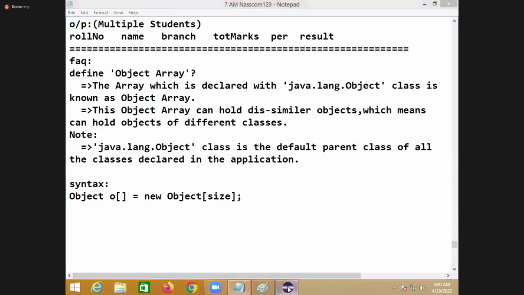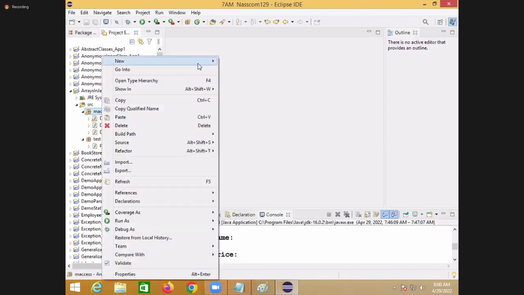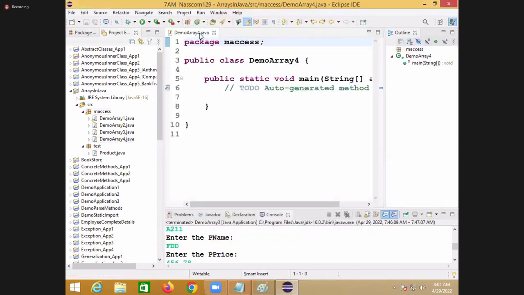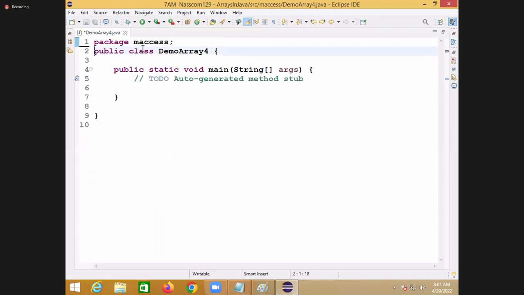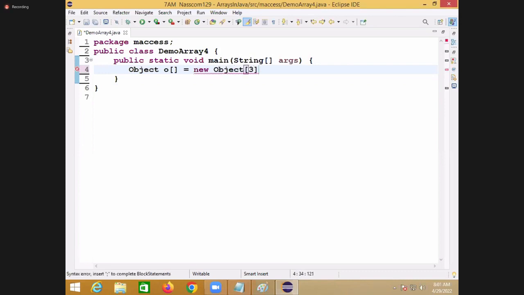Now see there, example program: Demo array 4. I'll take an object array. Object o is equal to new Object of 3.